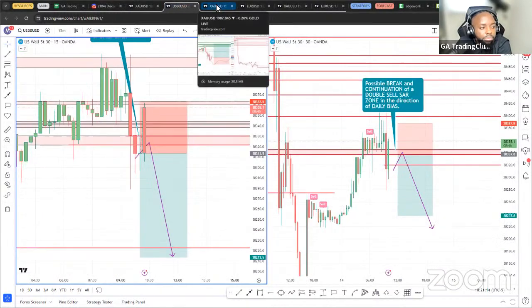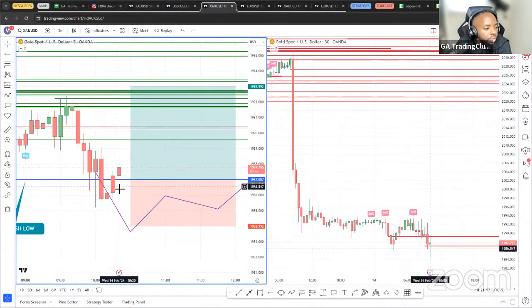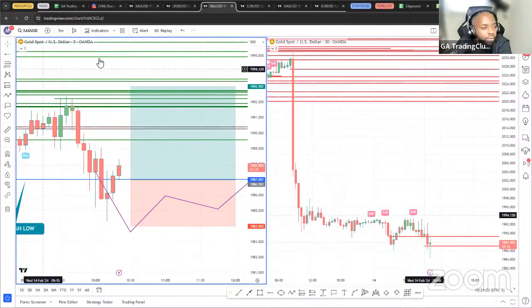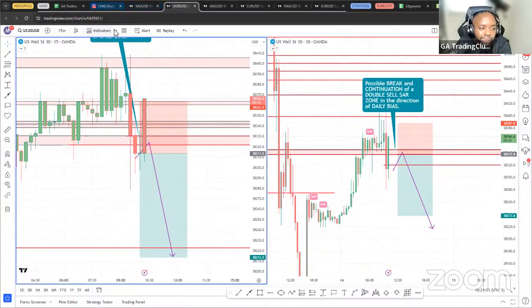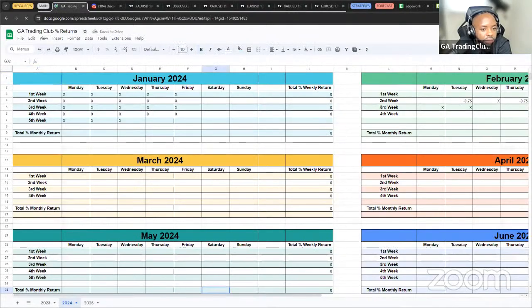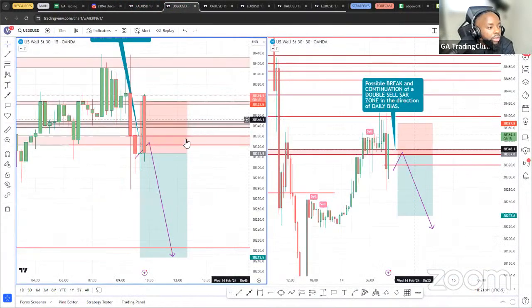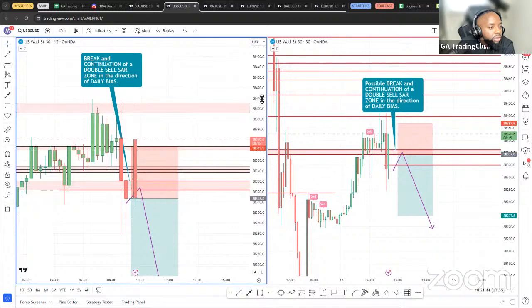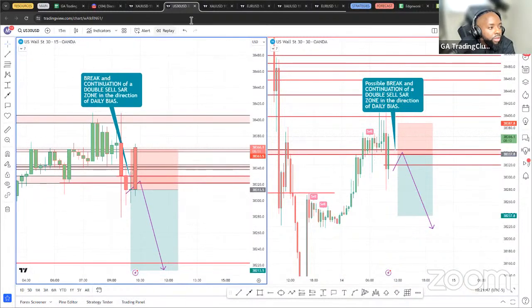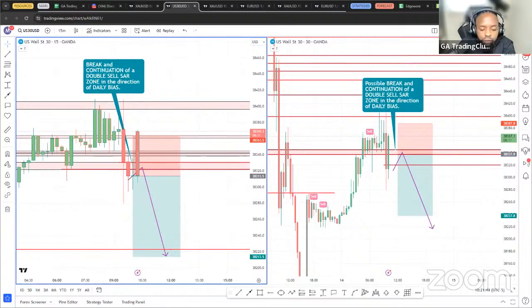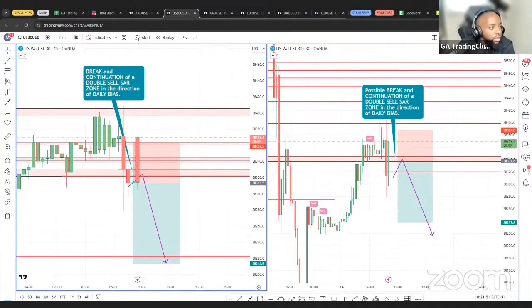It's still going. This might get stopped out. So yeah, I'm stopped out of that US 30 trade. Ah, man, this month has just started off with a bit too many L's than I would have wanted. But anyway, that's minus 0.75. And I'll just take a screenshot of this for my journaling.